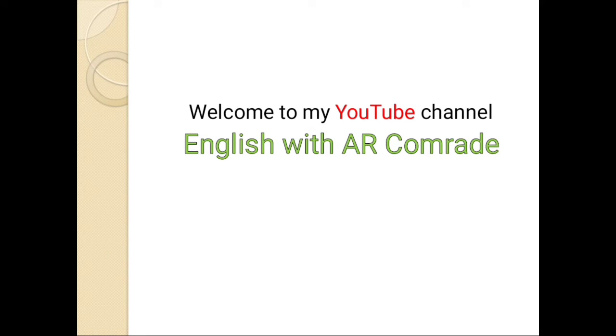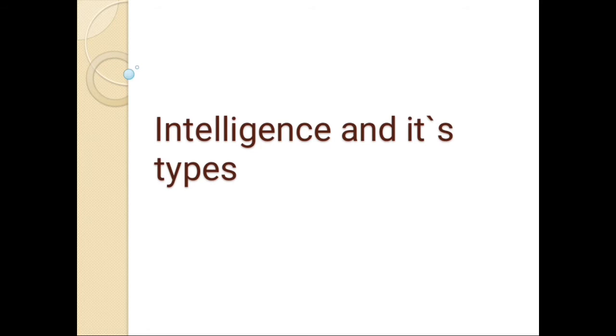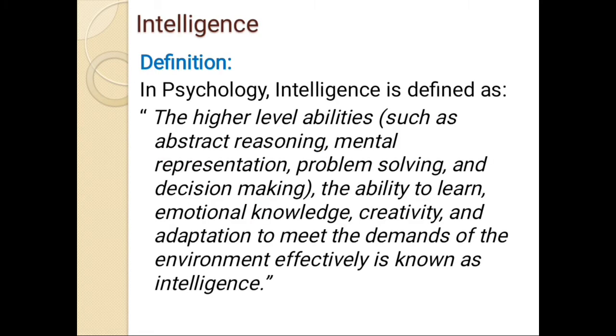In this video, I'm going to talk a bit on intelligence and its types. We have heard this word hundreds of times and have probably a general understanding of its meaning. The word intelligence has been debated widely by the psychologist community for decades, and it has various definitions such as abstract reasoning, mental representation, problem solving, and decision making.